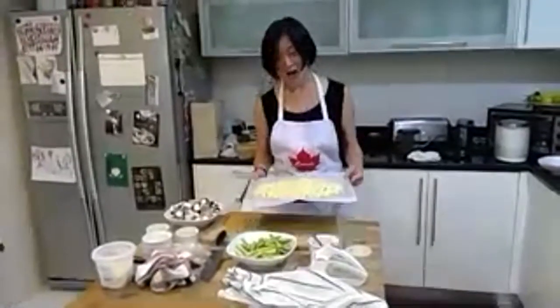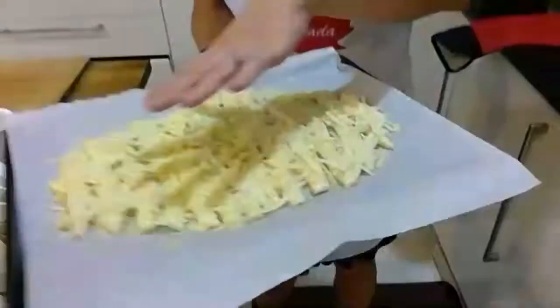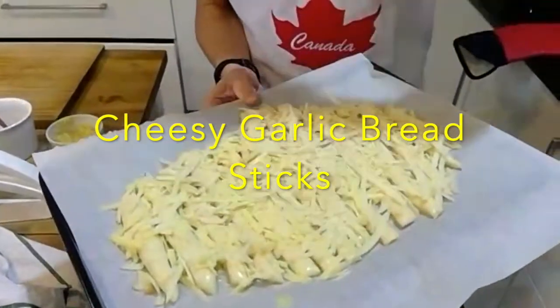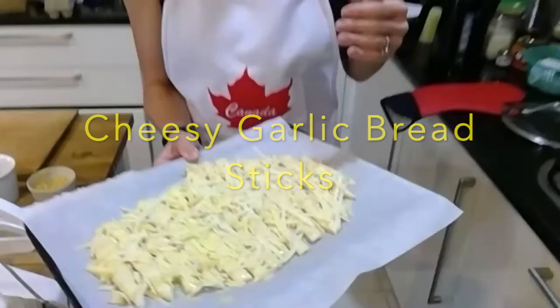So I'm going to start by putting this in the oven. These happen to be cheesy garlic breadsticks, and I'm using the extra dough from the pasta. So the pasta that I'm making today is actually made from bread dough.